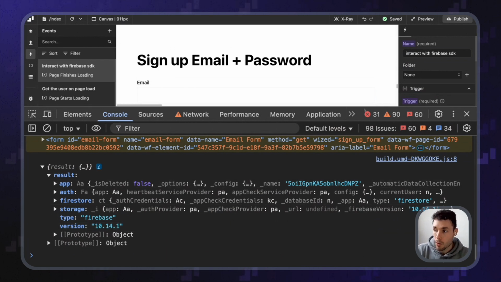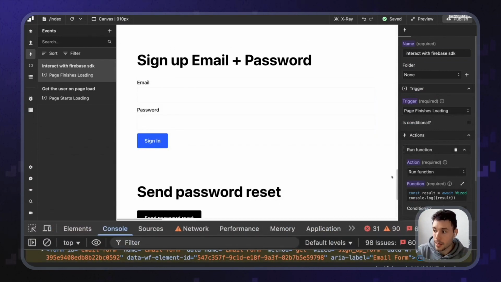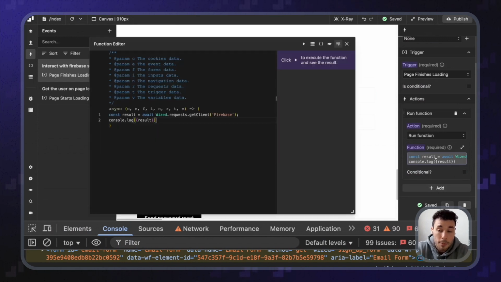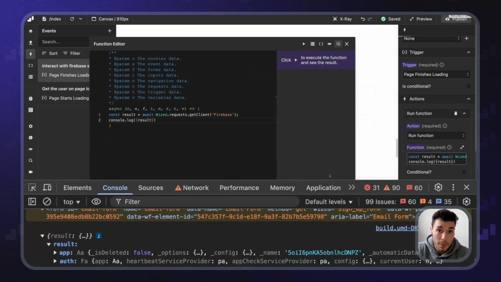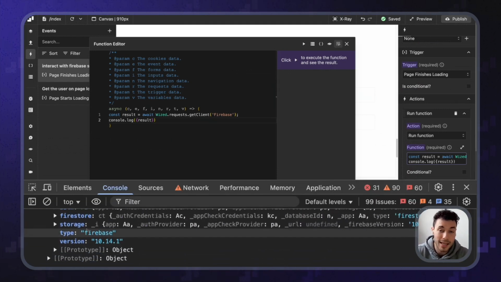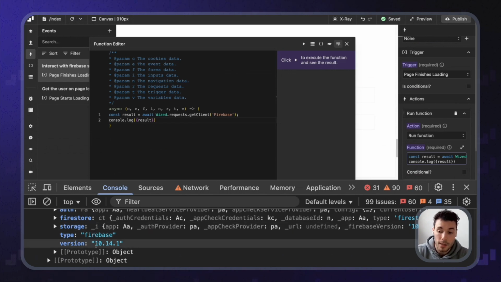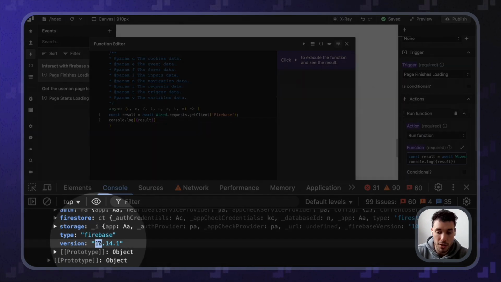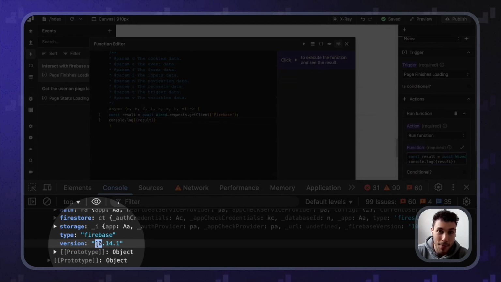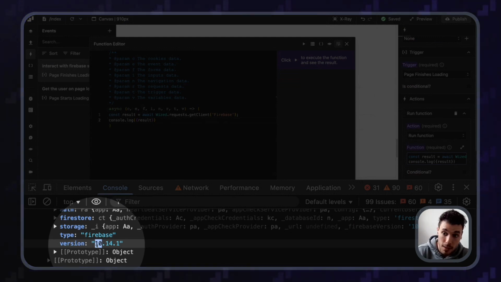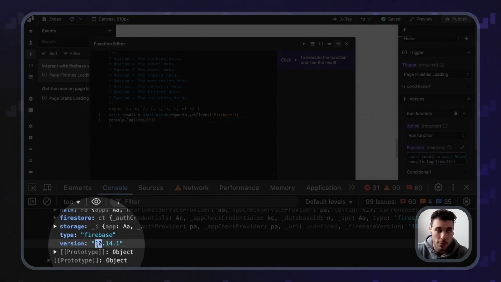Okay. One of the recommendations that I give, honestly, is because Wized might be upgrading the SDK in the future if Firebase also upgrades the SDK. And when there are big changes, there might be breaking changes, and maybe there are things that work differently with the SDK. So you probably want to always check for the major version of the SDK. Right now, the major version is 10. The moment that they switch to version 11, maybe that means that something changed and could be potentially breaking.